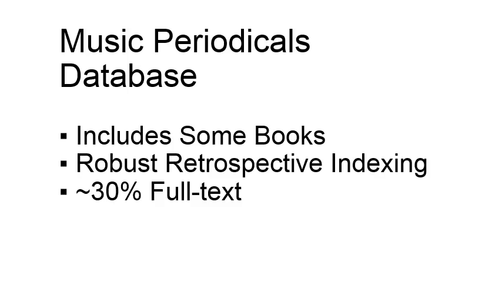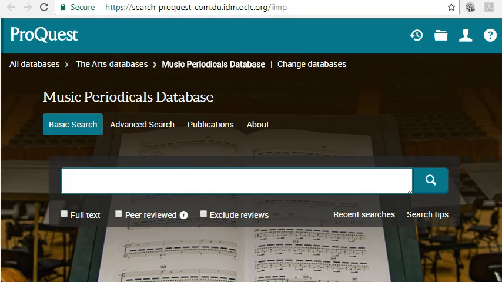There is much in RIPM that is unique. Where Music Periodicals Database really stands out is in its full text access. In a library environment like that of DU with our hundreds of databases and Article Linker URL resolver, this is less important, but a very rough test indicates that Music Periodicals Database has full text coverage for about 30% of the citations indexed. We're already familiar with the ProQuest interface from our experience with ProQuest Central, so let's jump right in.